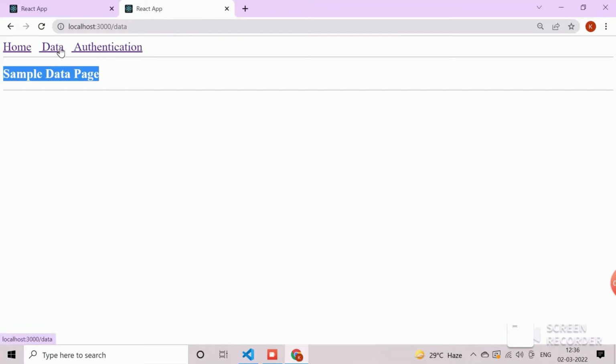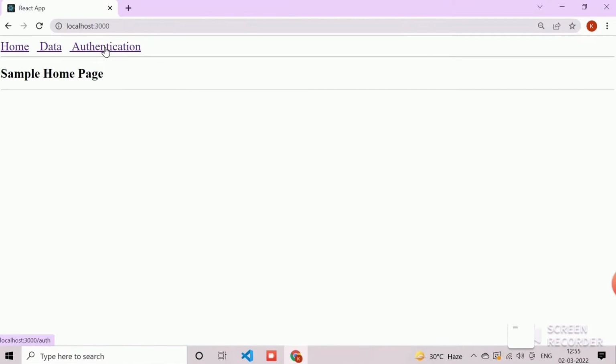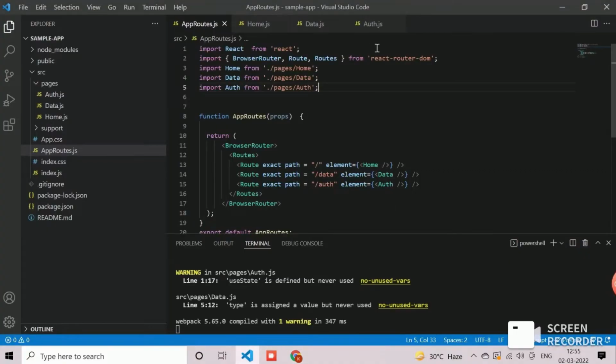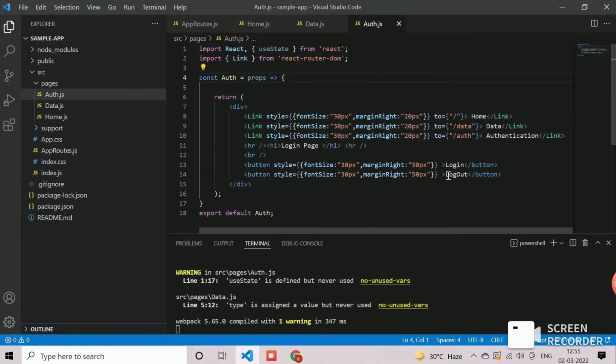For authentication, we will define a fake login method as login is not the objective of this video. Let's create the fake login and logout module in the authentication page to simulate the authentication process by clicking on the login button. First, we will define the on-click events in login and logout buttons.